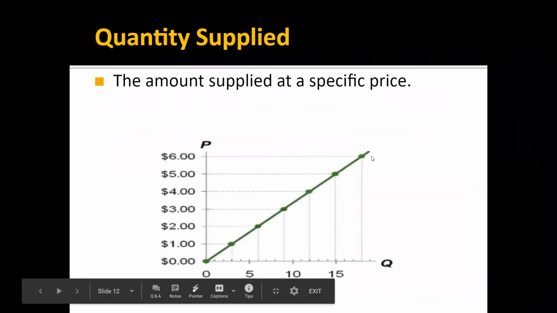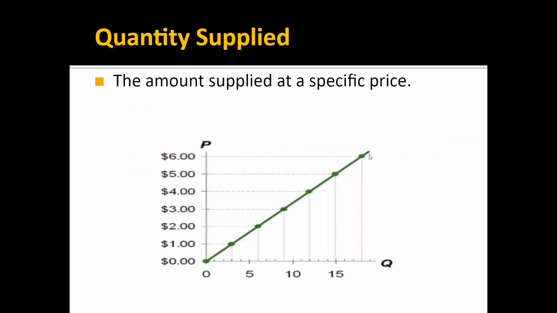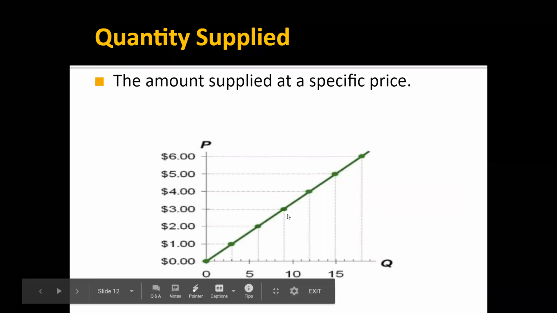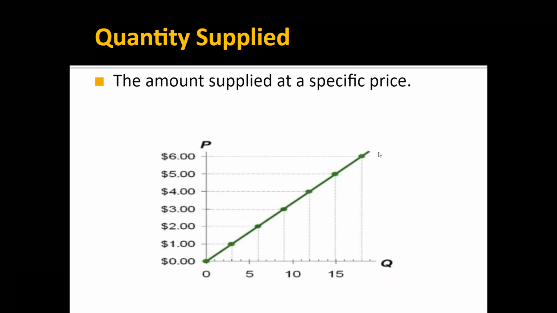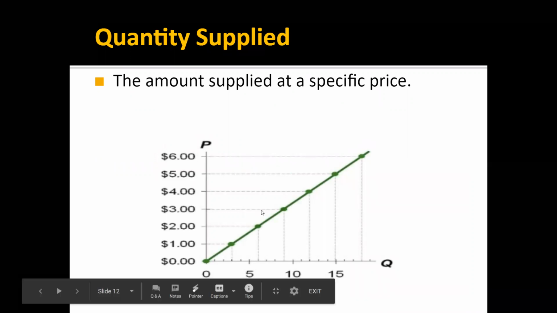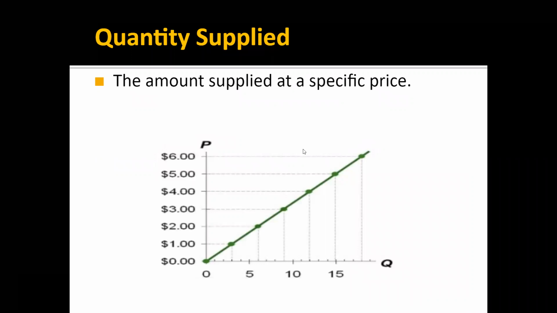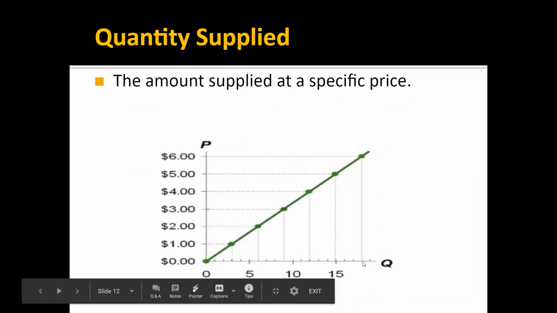Supply to the sky, because again, you don't have that little S here. It doesn't say supply anywhere. And if you are seen with a graph of a curve going up to the right like this, you got to know that that's a supply curve, because supply to the sky: the higher the price, the higher the quantity supplied.